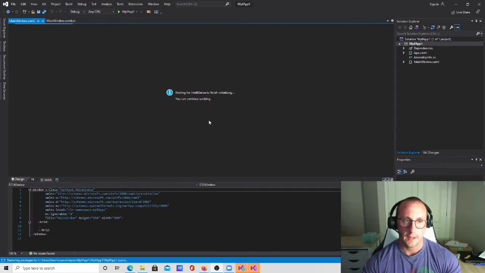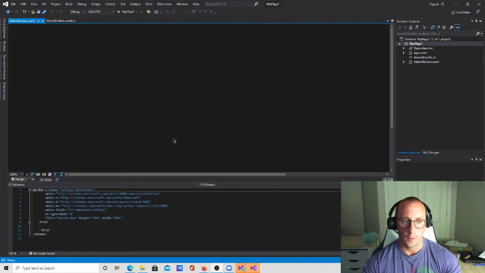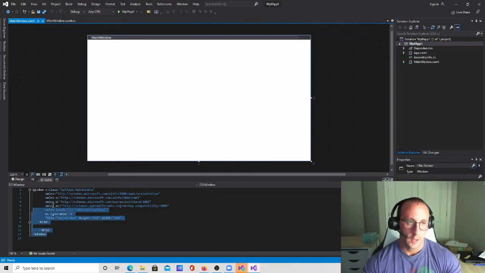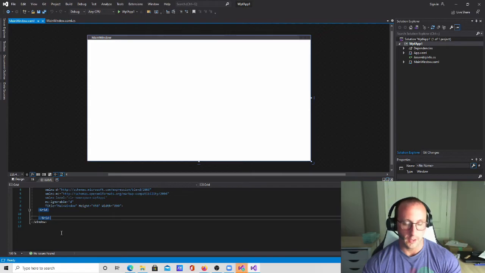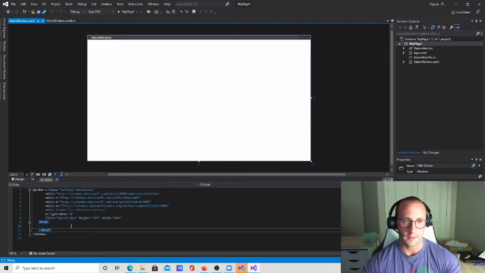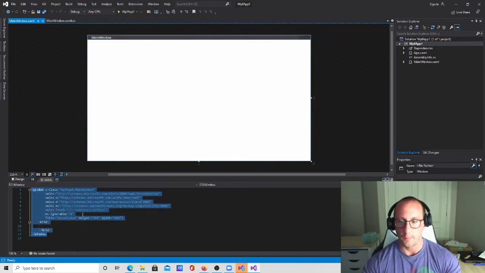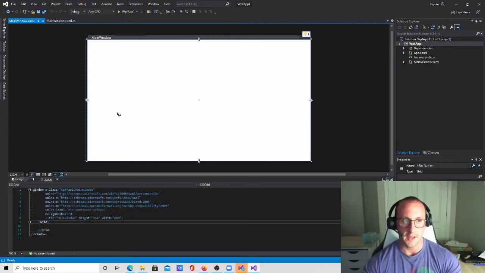So here we get a full IDE, and this is going to be a GUI designer, so we can design the forms. And then down here is where we have our XAML code. The XAML code is actually what we'll be importing into PowerShell if you're watching this video because of the PowerShell series. This is really going to be the code that we're going to be working with. But this is the designer.